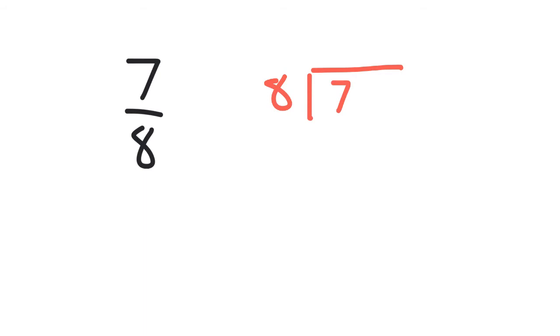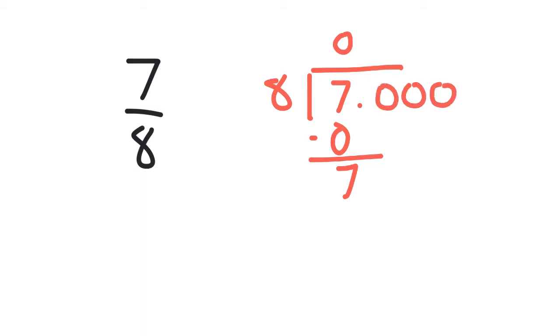Well, I know that 8 goes into 7 0 times because it's too big, right? So that gives me a 0, and now I can subtract from my 7. But now, instead of doing remainder like we have in the past, we had our decimal and then 3 zeros. The reason I add those 3 zeros is it's going to give me numbers that I can drop down as I continue my long division. So now I say, all right, I float my decimal up, I can't forget that, and I bring down my 0. So I say, how many times does 8 go into 70? Well, I know 8 times 9 is 72, so 8 times 8 is going to give me 64.